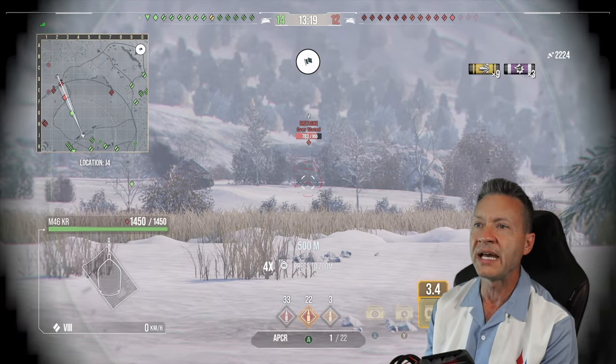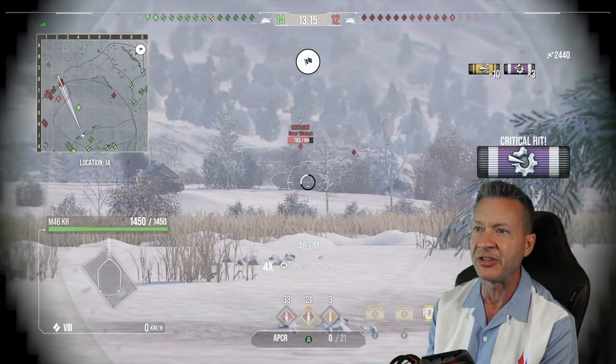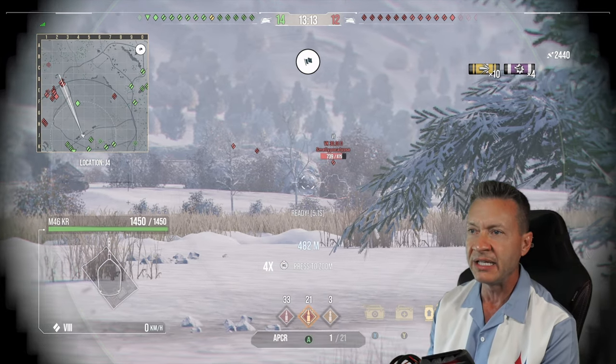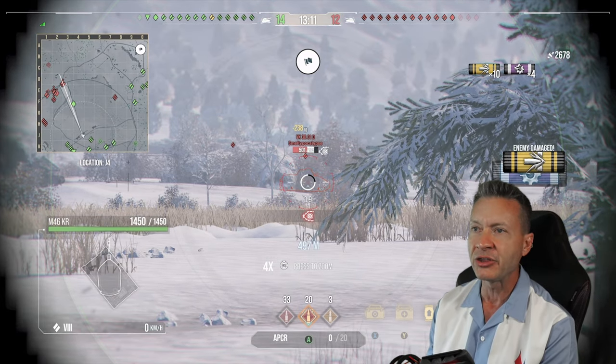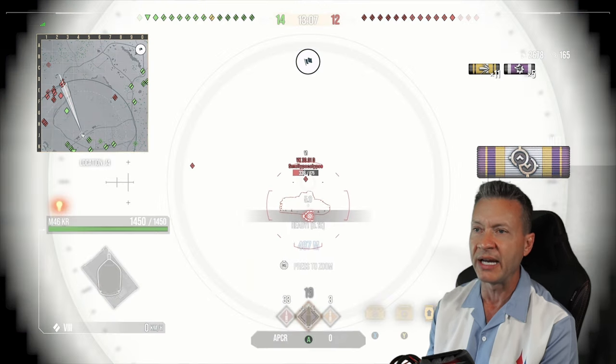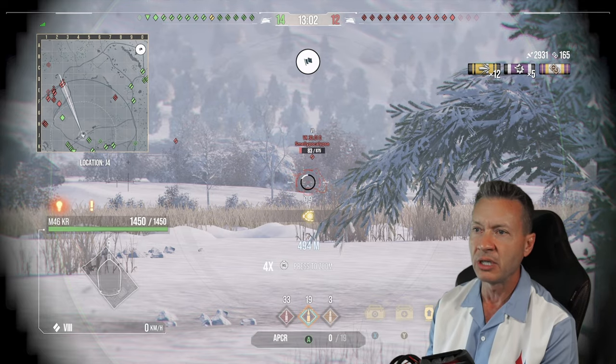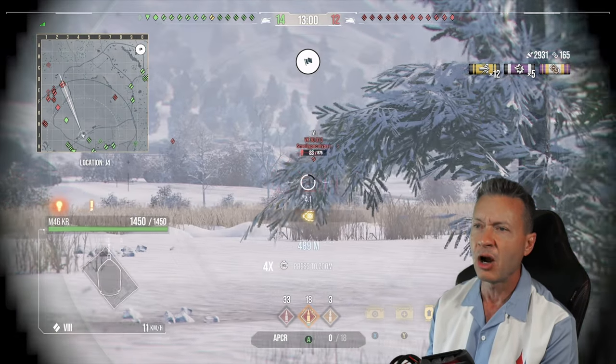Oh, right there. Britannia in the open. Pow. Oh, we missed the Britannia, but we hit the KV-85. I think he was pushing his own teammate into the open as cover. A VK-3001. Sorry about this, little buddy, but we got to take the shots. We got to get the damage dealt. Somebody spotted us. I want to get this kill right there.